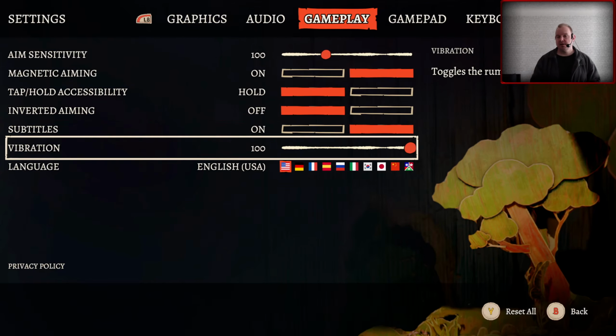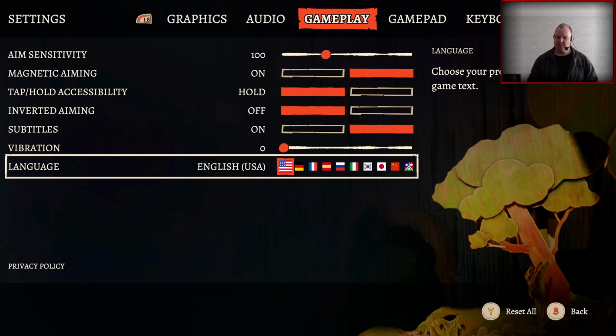Subtitles. Okay, so I changed this also. I don't have any rumble in the controller here, so it doesn't really matter, but I think it's nice. So some settings are getting saved when you close the game, and some settings are getting reset. Weird. You have some different languages to choose from. I don't know if this is gonna only be text or if it's gonna affect voice also. But quite a few languages. We're gonna go with the default here.